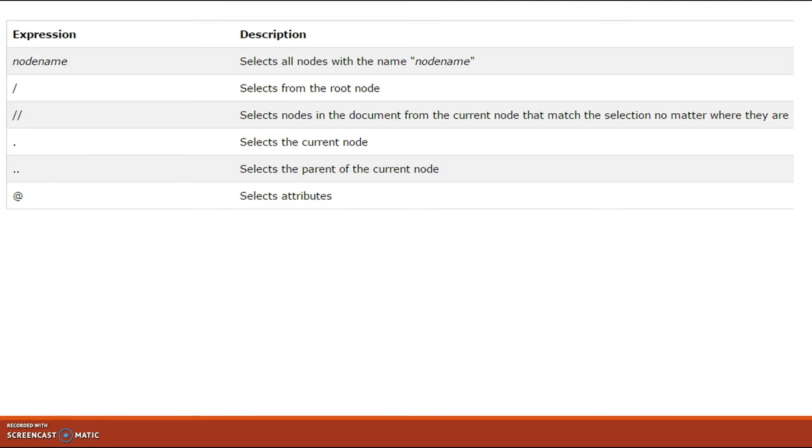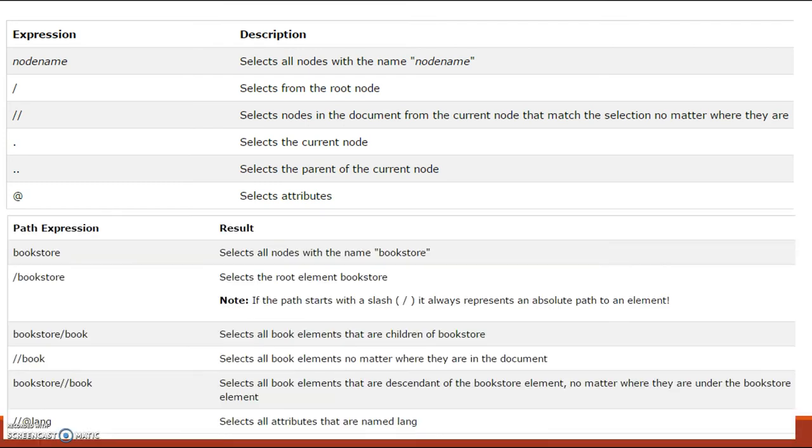After that last slide, you were probably wondering how to use expressions or how to construct them with your node names. In this figure, you can see how the different paths are created and a description of the result if you were to use those expressions. This will be a very helpful resource throughout the course, particularly for this and the next couple lectures. After that, you'll probably be used to constructing node path expressions on your own in seconds, and you won't need this anymore. It will just be common knowledge to you. But for now, keep this handy.